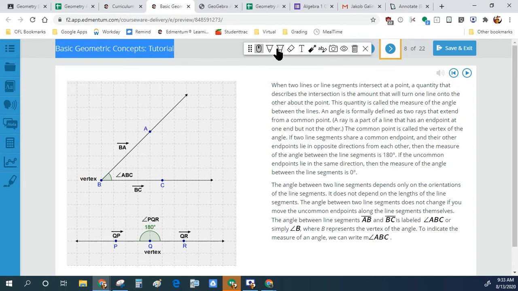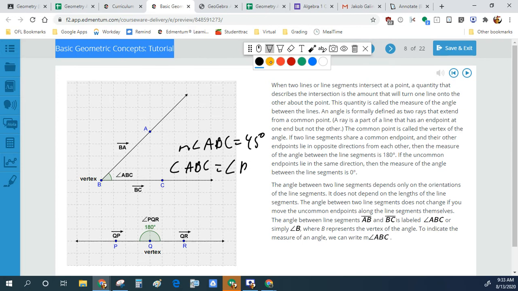That's a big key difference, because if we're talking about the measurement of angle ABC, we can say this is, I don't know, 45 degrees, for example. But if we say that angle ABC is equal to, let's say, angle DEF, without putting this measurement notation in here, this is wrong, because it's saying that there's another angle here that's the same angle, which isn't right.